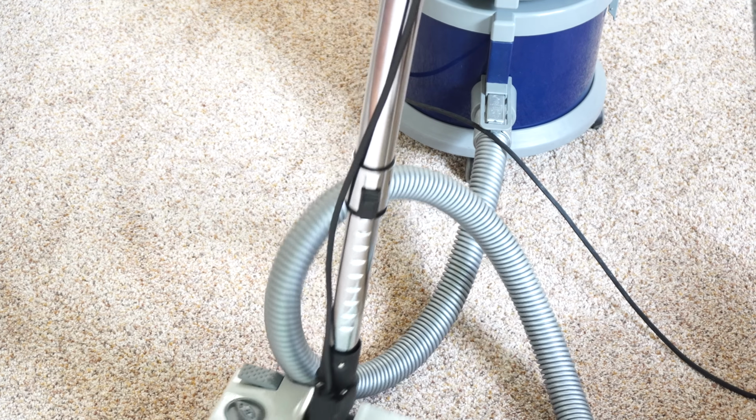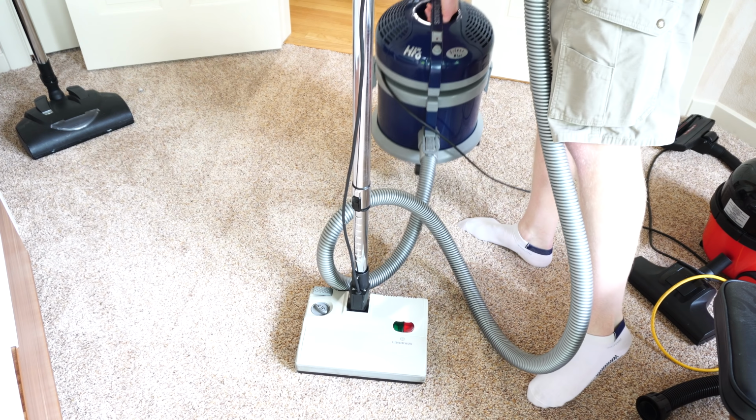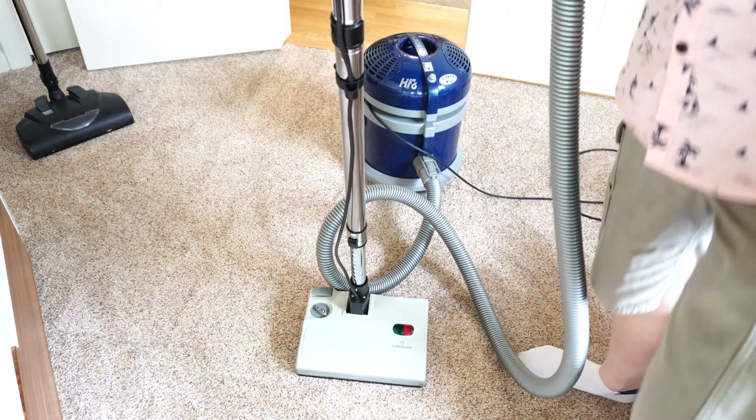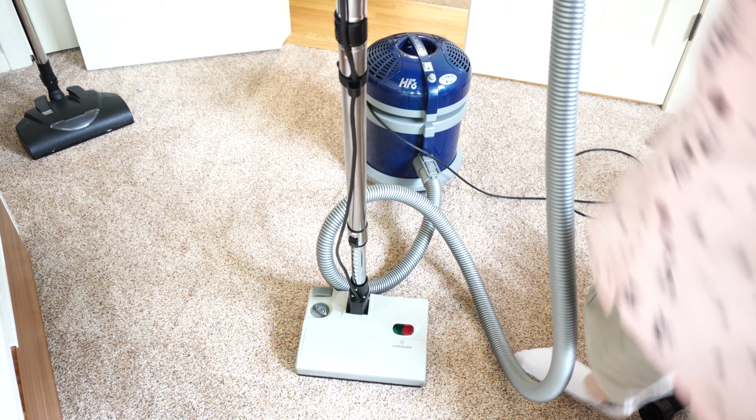It's a long cord. This is one of the only machines I've been able to vacuum my whole upper floor with it plugged in. So I would say, if for some reason you couldn't get a central vac, but you had a large house, this machine is definitely for you. So that's kind of what I found using the Lindhaus. The other thing I didn't realize is it's heavy. It's really heavy. I didn't realize that until I weighed it, and it was 20 pounds.